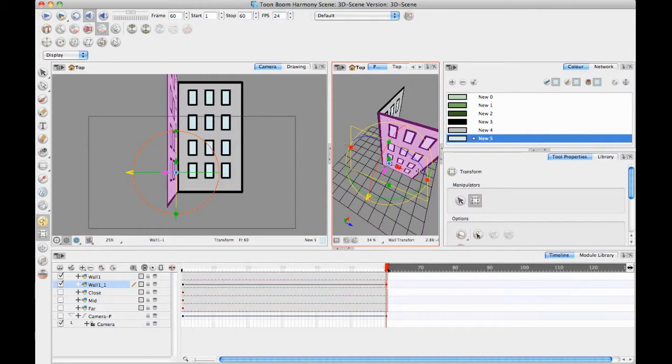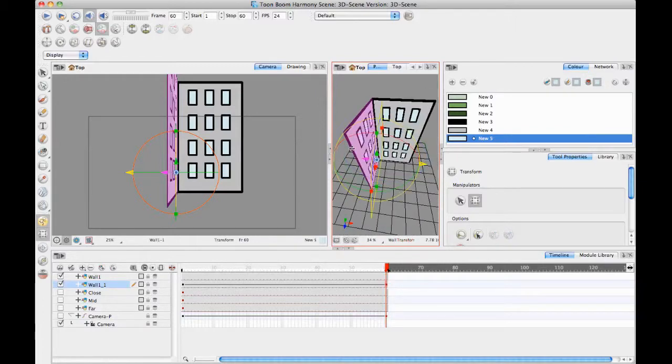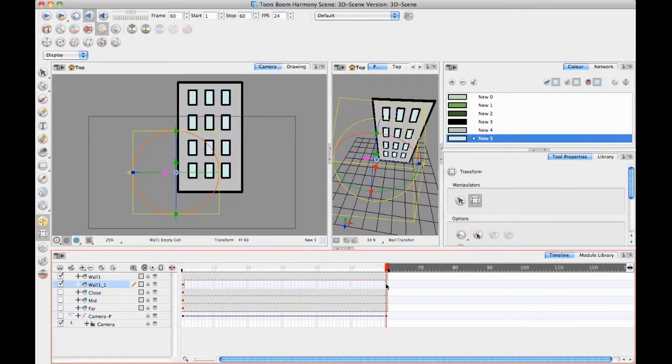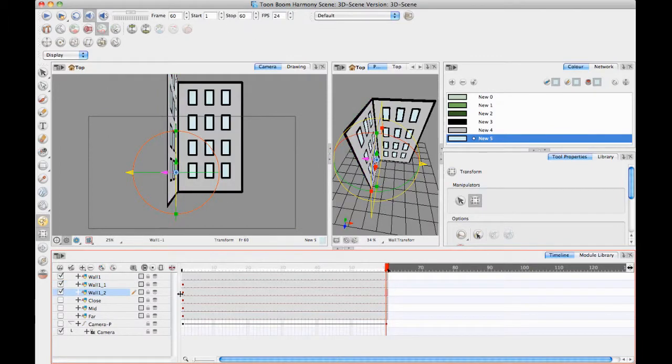But just to show you in a quick way here, let's pretend that that is the most perfect building you've ever seen. Let me take this one here again, and I'll just remove that keyframe on there because it looks like I created a keyframe. Remove my keyframe all the way here if I want to, and F5 to extend the exposure there. Okay, so I'll take this wall now and I'll duplicate this wall. And now from this wall, I could just move this guy over.